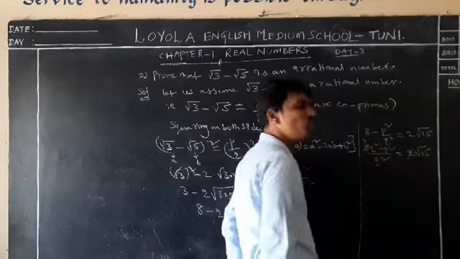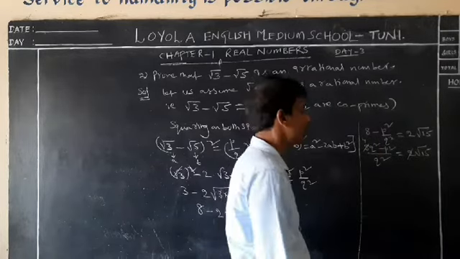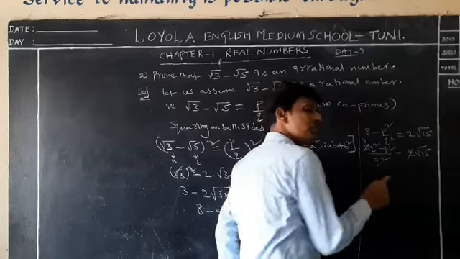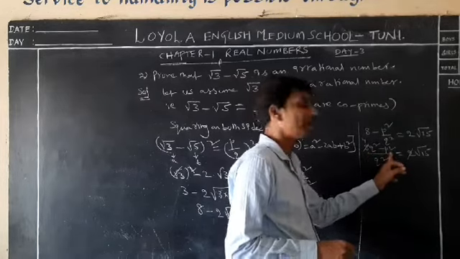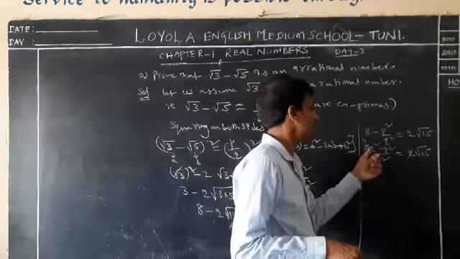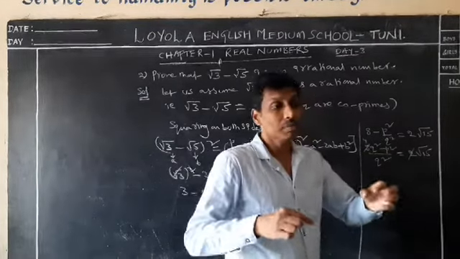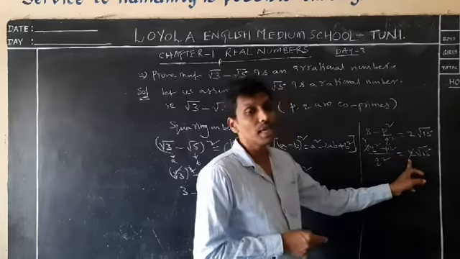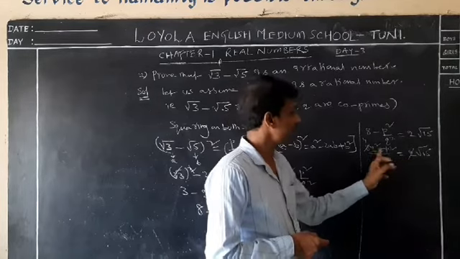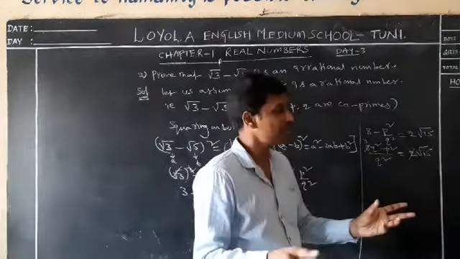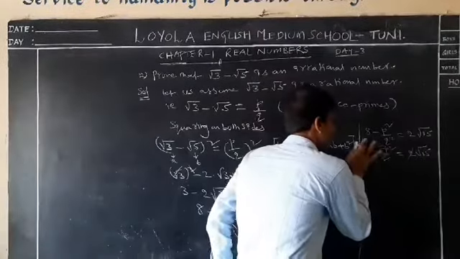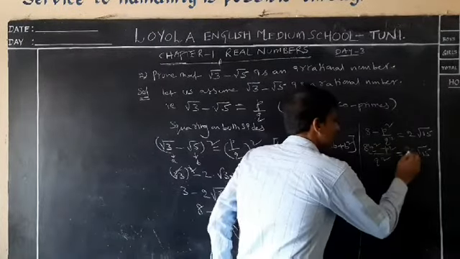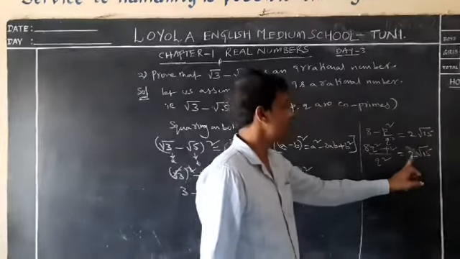Sir, can we cancel the 2 4s? How is it possible? If suppose 8 q square is multiplied with p square, that means 8 q square and p square become one entire term, and we are able to do the cancellation. But when this splits as two terms, we should not do the cancellation. So don't make the mistakes again and again. So that is the case.